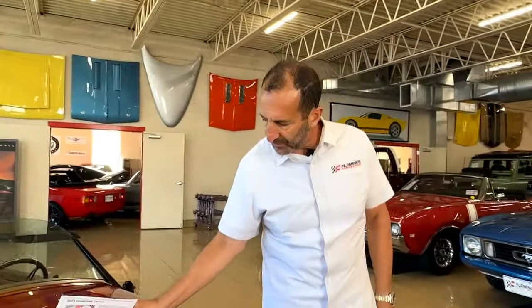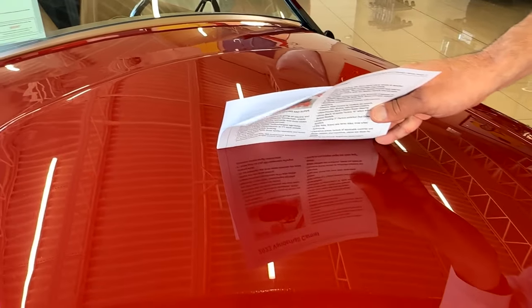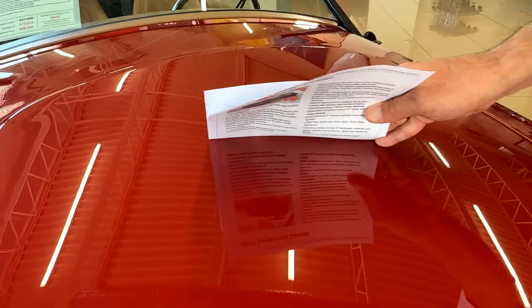This color is called Ida Rose. I feel it should be called Canyon Red Metallic because it's this really deep, rich red paint. I like to teach people about paint who don't know a lot about it. When you look at this paint, don't look at the paint — look at what's in the paint. Look at the ceiling reflected in the paint, look at the font on this piece of paper. The crisper and clearer all of that is, you can see every rib in the ceiling, the lighting. That tells you that you have some really special paint.